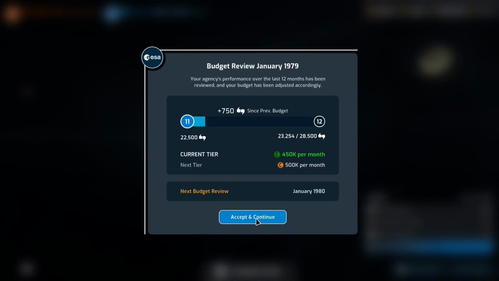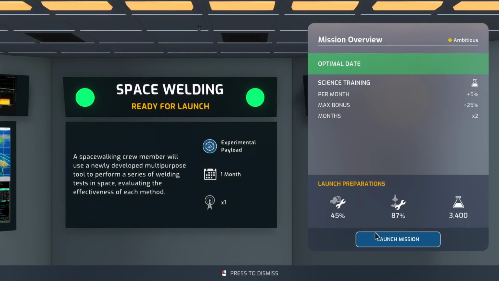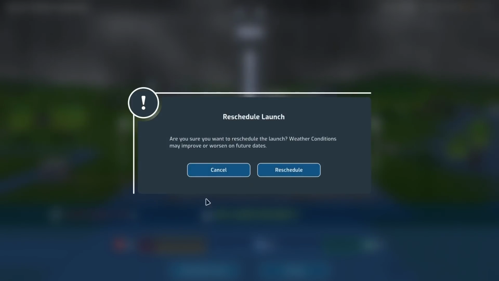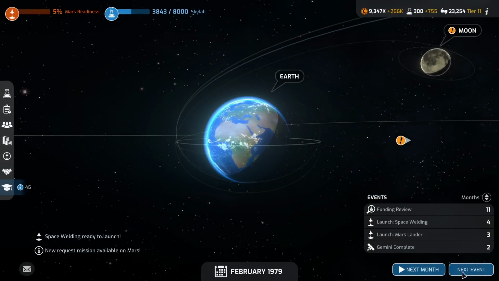missions. Budget review for 79, not much of a change. No water on Venus, gain a little bit of science, hooray. And space welding is going to go. And this is going to give us a good chunk of science. Oh, rain! No, we're definitely going to reschedule that. That is really bad. Really low. So this is the one we're hoping to do in February, and we're going to have to delay it all the way over to June, which is fairly painful.